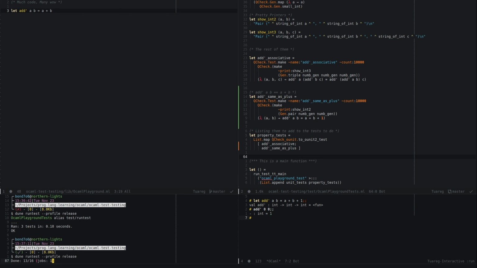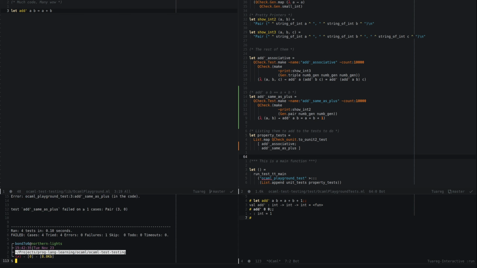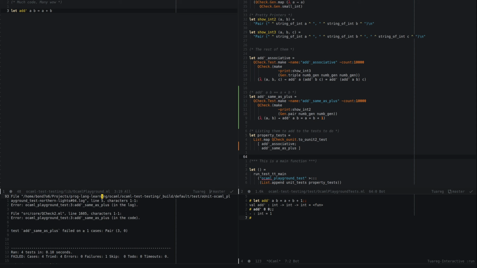So we can now run our property test. Oh my God, it's failed. And as you can see here, it's failed. Cases 4 ran, 4 tried, errors none, failures 1. And it failed on this. It failed on the very first case with this pair here.